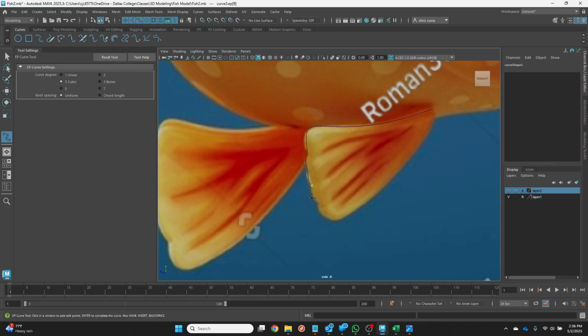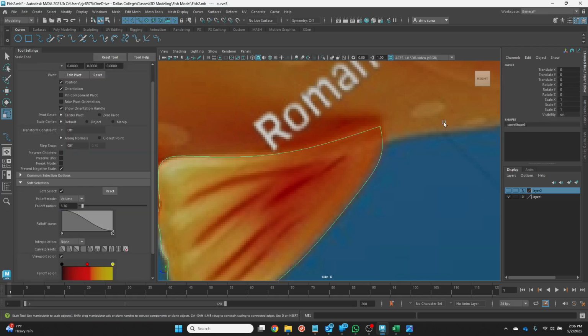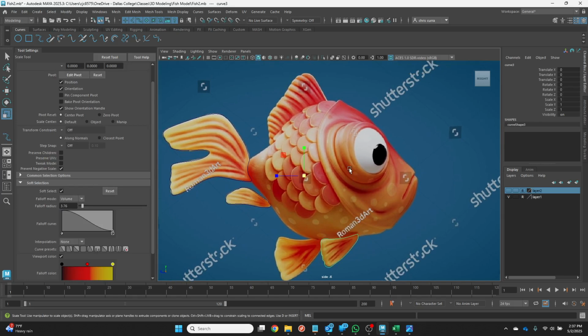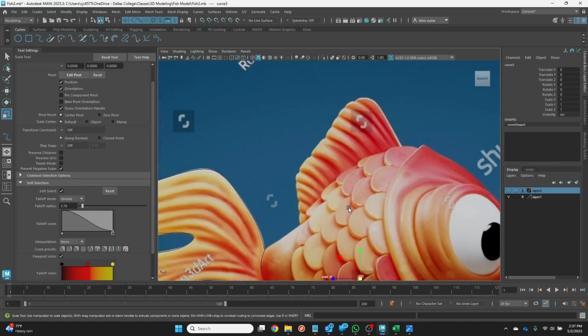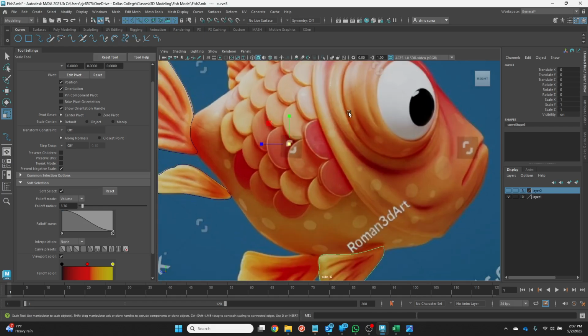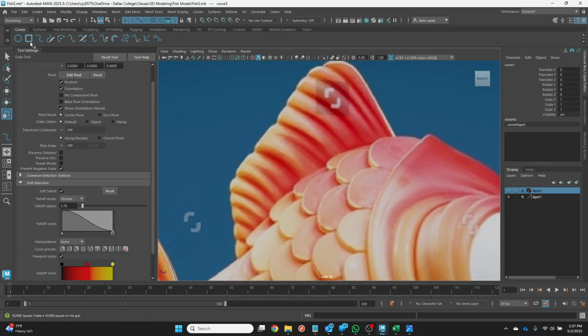My goal is to show you guys how to use these tools, and then you can go nuts. All right, I don't want to go too crazy. All right, so there's one fin. And then, did I do this top fin yet? Nope, I didn't do the top fin. Yeah, because each one of these fins we're going to have to go crazy. Okay.